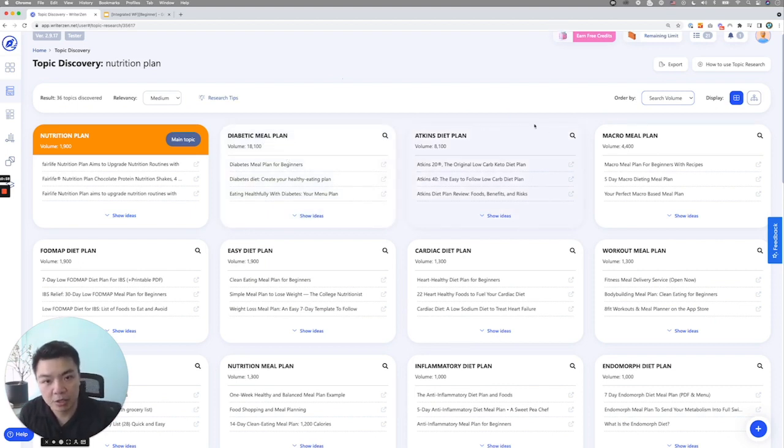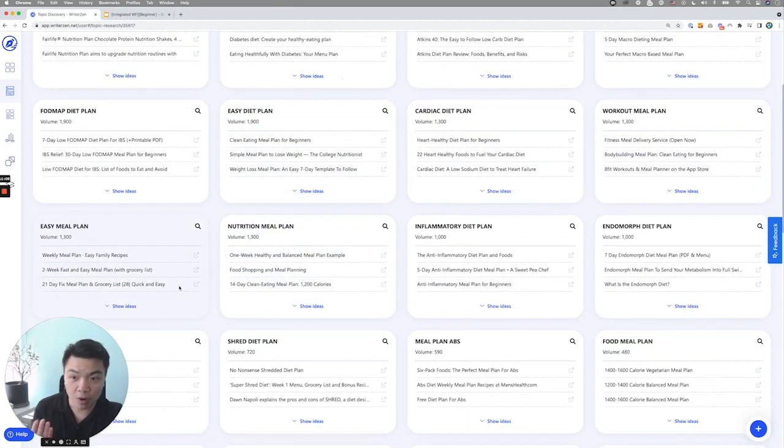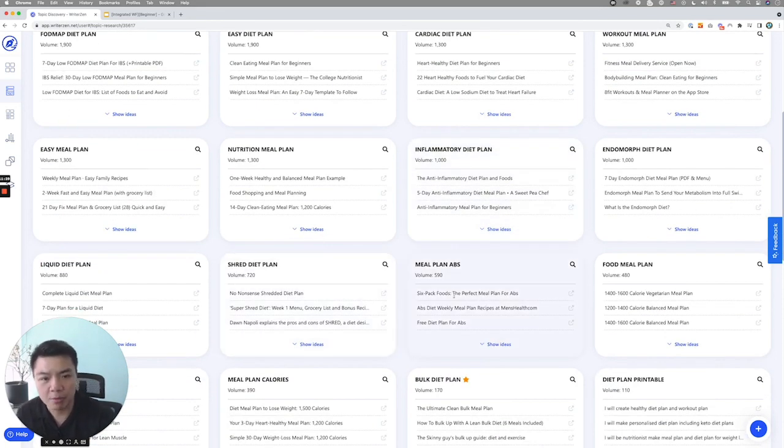So you write this topic down on a piece of paper, and then you start targeting the subtopics, the topics that you actually want to target, right? If you see the cardiac diet plan or inflammatory diet plan, you can combine the two together, become one, and become the subtopic that you're targeting, because the meanings are similar, right? And Google is smart enough to understand that. So you just pick one, and then move on. Shredded diet plan and meal plan apps are kind of similar. So you look through and choose all the subtopics, list them out, and you have this mapping.